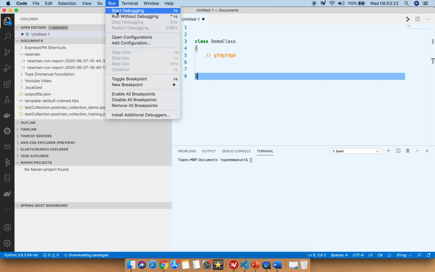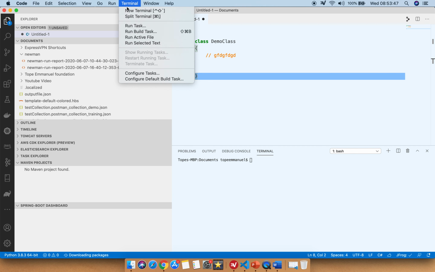So you use this to find bugs in your application. That's why it's called debugging. You could also run without debugging, which means it will not hit your breakpoint. You could also remove all breakpoints that you have in your application. You could disable all breakpoints, or you could enable all breakpoints in the run tab.